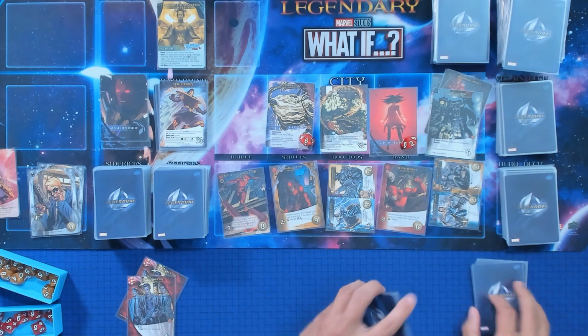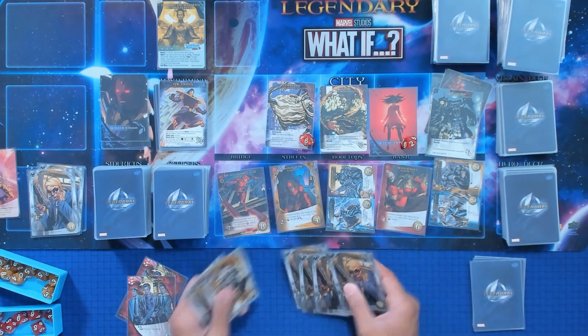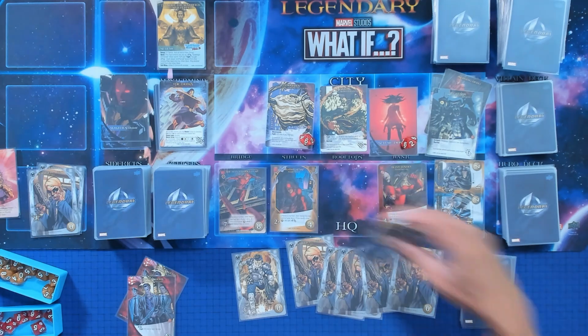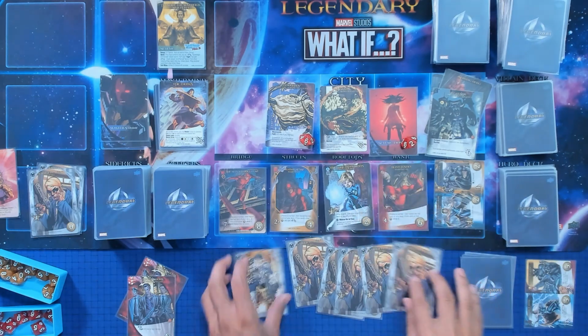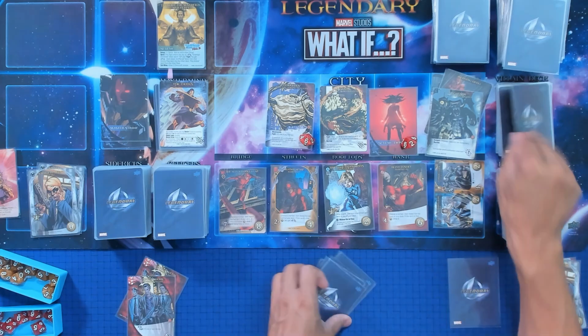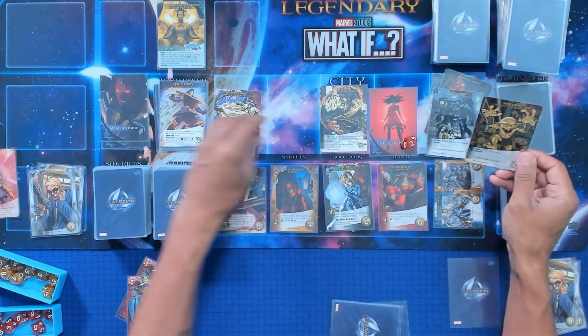Okay, I need some more of these to kind of deal with Exodus. All right, we have five recruits. We'll get another one of these. We're going to end our turn. 1, 2, 3, 4, 5, 6. Moloid. Oh, dear.